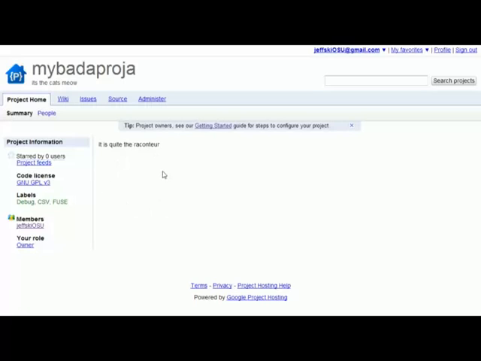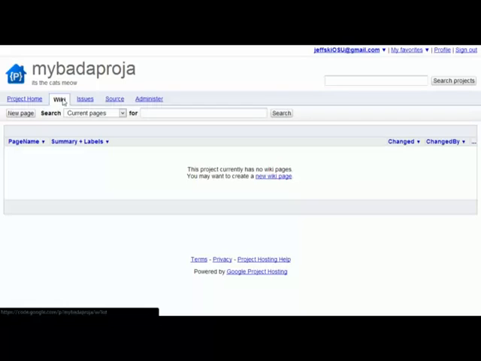What I'm going to be teaching you guys how to do is using this Wiki page. This Wiki tab right here. We're going to be spending a lot of time here. But before we do that, I'm going to teach you guys how to set up a Subversion repository on your local computer. And that probably sounds crazy to you. It probably doesn't mean much, but just give me the next couple tutorials and I'll explain to you how exactly we're going to do that.